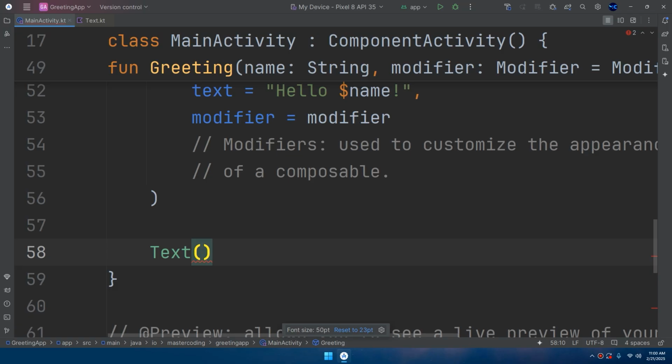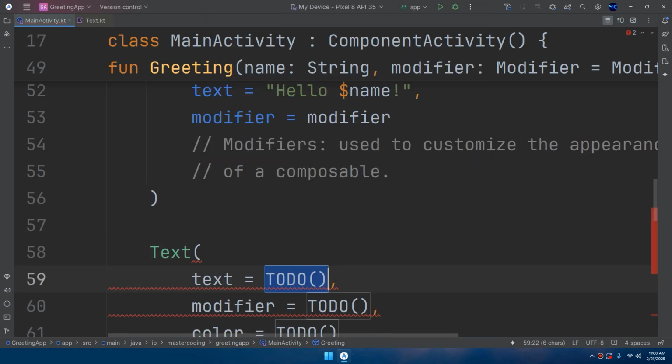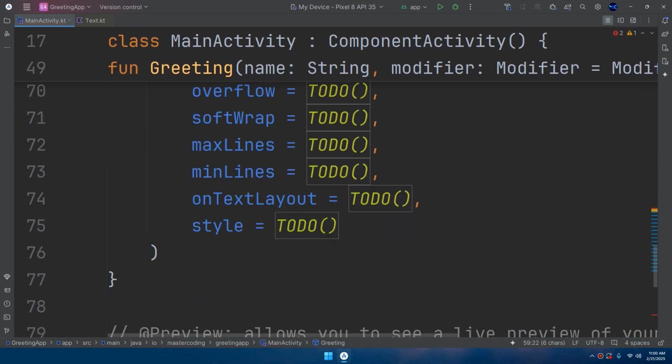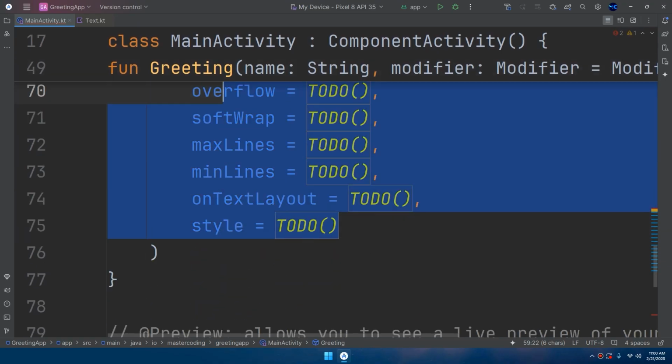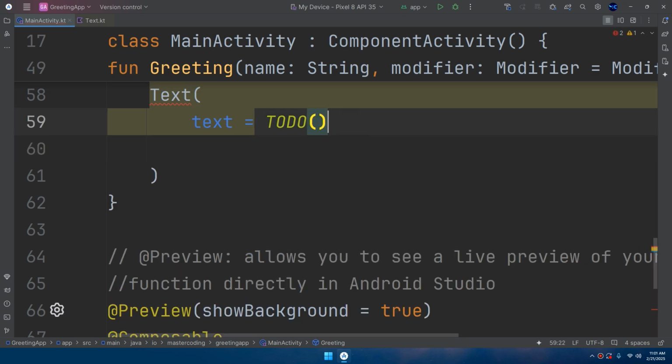You can notice the error, the red line: no value passed for parameter text. Specify all remaining arguments by name. You can specify all these parameters, but the required and mandatory one is the text parameter.